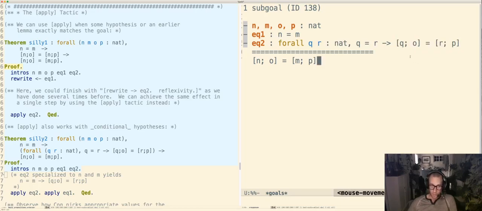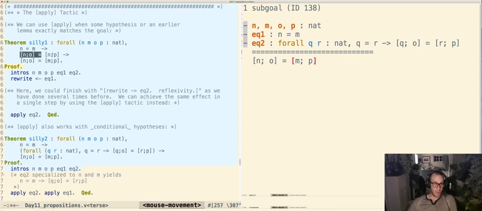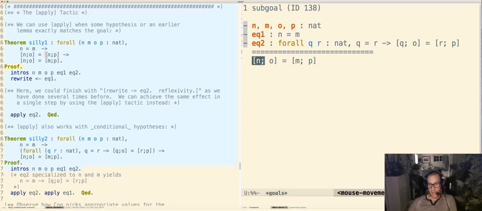Okay. Maybe you can see how this kind of generalizes what we saw here, right? That this is sort of an instance where both q and r are n. Now for us, we're interested in the instance where q is n, right? Then we'll get no, and r is m, and then we'll get mp.